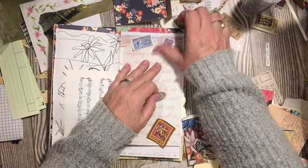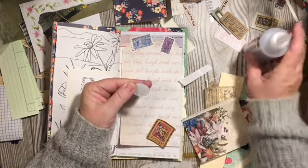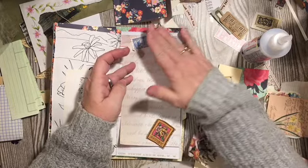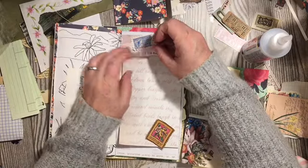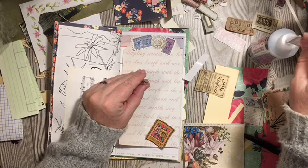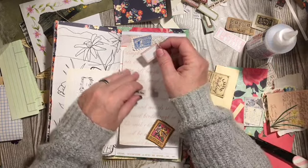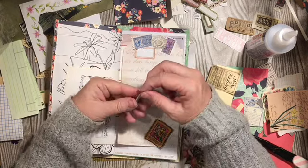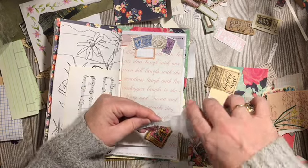Okay, so we have our purple stamp, our blue stamp, and our wooden nickel. We'll just grab the glue off of here. Don't take any wooden nickels. There you go. Okay, and then I'm gonna go ahead and add this because we want to use these words. So I'm getting the glue on this label. And then I'm gonna put glue on this also.